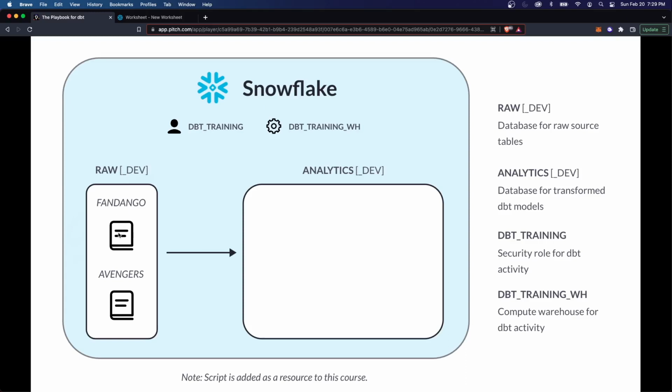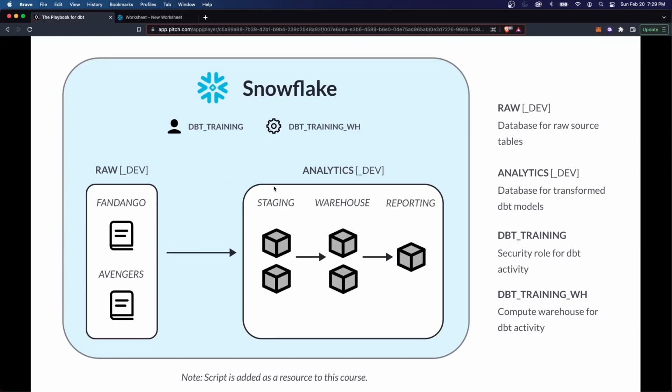Now, here are the different sources that we're going to use in this example that I've provided to you. Each of these represents a schema and tables. We'll have a schema for Fandango, which is really just movie information, motion pictures. And then Avengers, which is superheroes, the Avengers comics. So that's our source data. We're then going to build an architecture that looks something like this. We'll have a staging schema with some models in it, a warehouse level. So this would be like a typical data warehouse. Dimensions and facts would live here. And then finally, a reporting layer, which would ultimately be something for reporting tools or end users to look at.